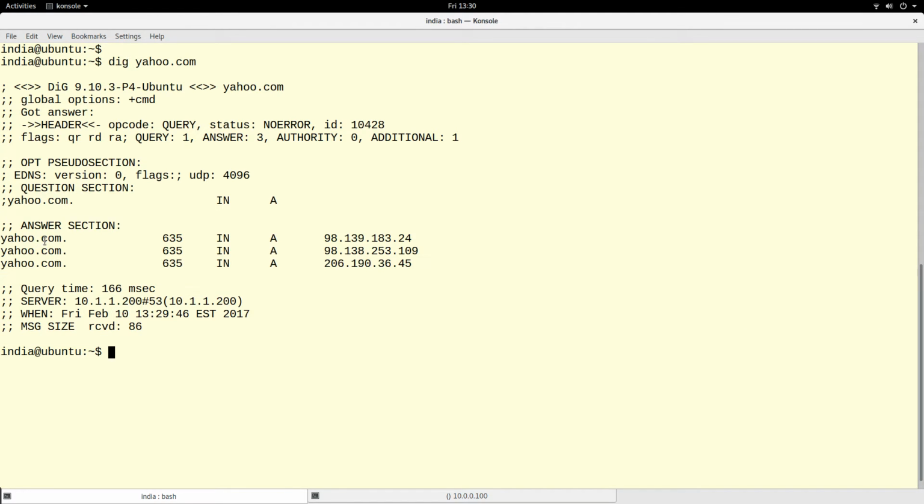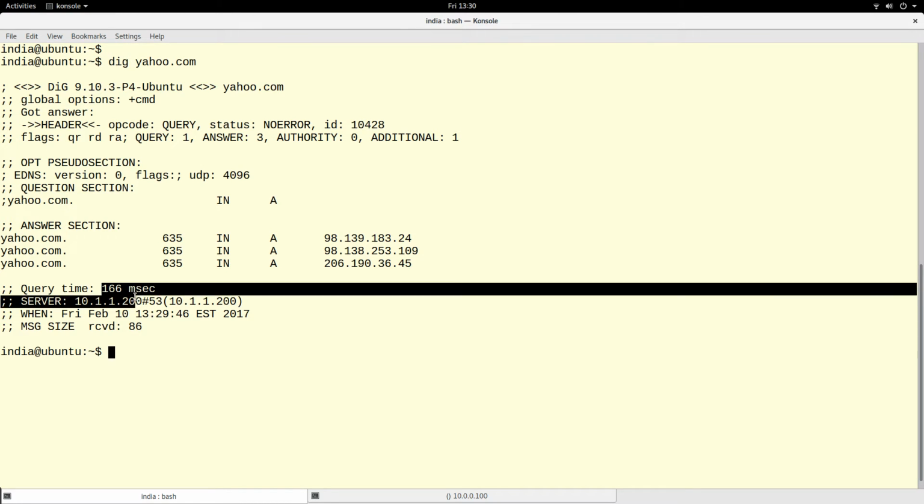So the answer section tells us about the IP addresses. DNS deals mostly with a record of host name to IP address, because what the computer actually understands is the IP address, not the host name. So see the answer section.